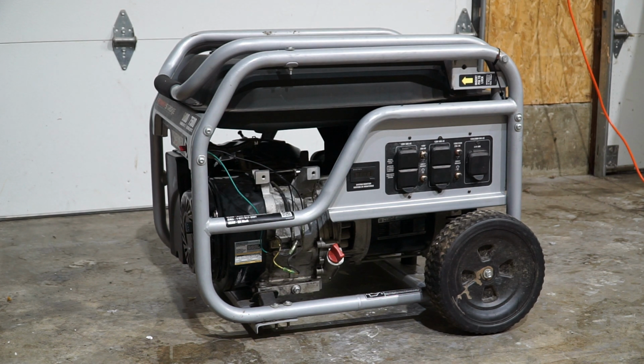So this video will basically be replacing the rotor on a generator, and this should apply to just about any portable generator you'll be working on. I hope you learned something today, and I hope you enjoy the video. So let's get started.